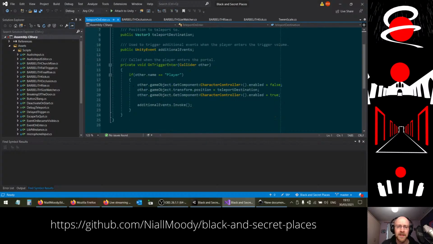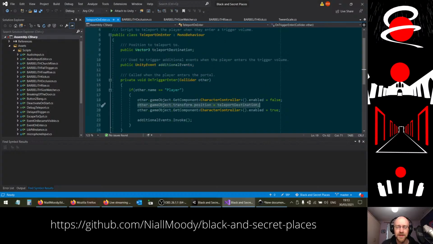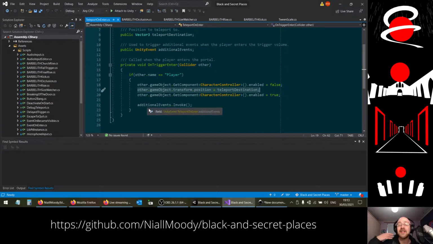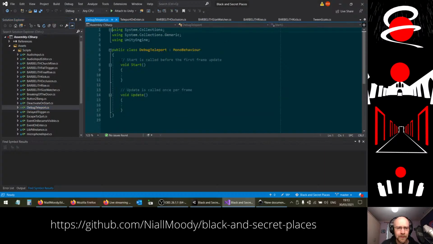Yep, so all we do is we teleport the player to the new destination, and then we trigger any of those Unity events that are set up in the inspector. So, let's open debug teleport.